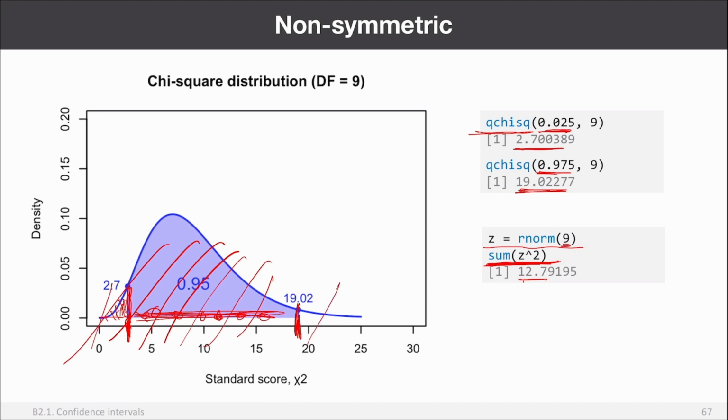And you can see that this is 9 degrees of freedom I have here, right? This is just a new example. Again, I took 9 z-scores and computed the sum of their squares. Then you can see I got 4, which is a little bit larger than this boundary. So it will be somewhere here, 4. So that's the idea of this interval. Because z-scores are random numbers, the sum of their squares is also a random number, and chi-square describes this random number, the sum of the squared z-scores.